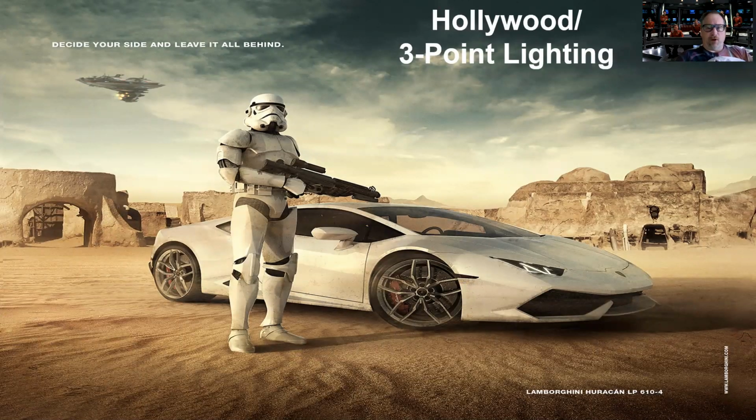We're going to use it to sell cars as well. Here you can see 3-point lighting, right? You've got the dominant light, ironically, off at the side rather than in the front. And that's really to highlight the diagonal aspect of the car. One of the things that we will talk about in terms of linear elements in film is that linear element here lining up, see how it runs right in the front? That linear element, because it's diagonal, adds an energy.